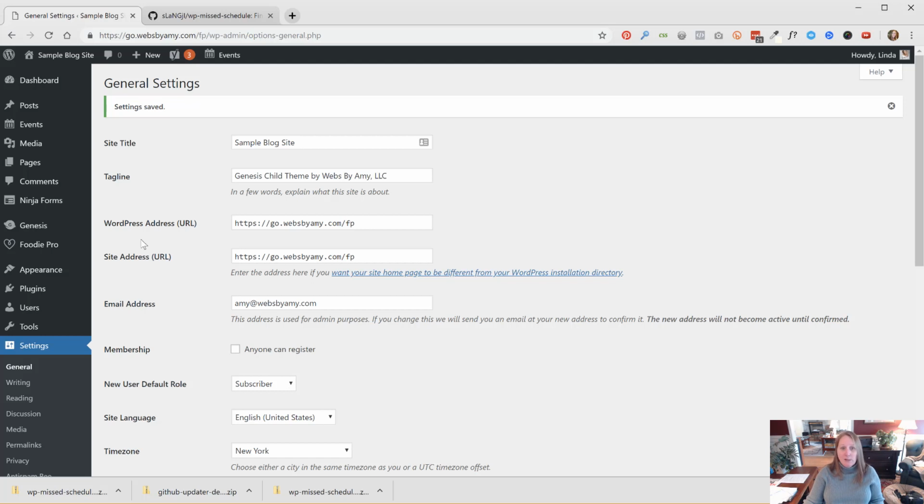this. But say you had it at UTC -5 and 5 hours has gone by and it's still not published, then you know you have a problem with WP Cron not working happily with your server. And I'm not sure why, because some people never have a problem. Like I personally have never had a problem on my WebsByAmy, but I have another blog that I do have a problem with. So I don't know if it's just configuration or plugins or the theme itself.